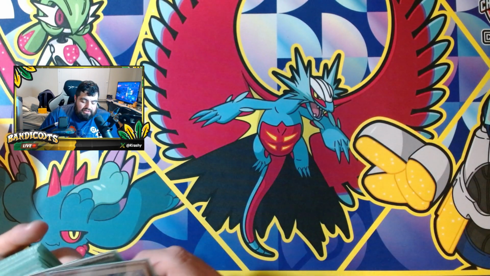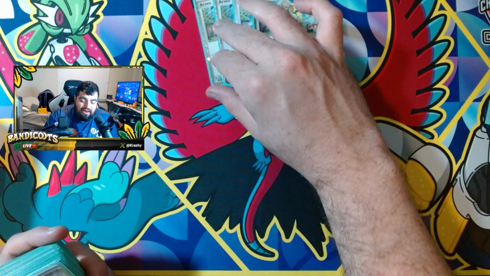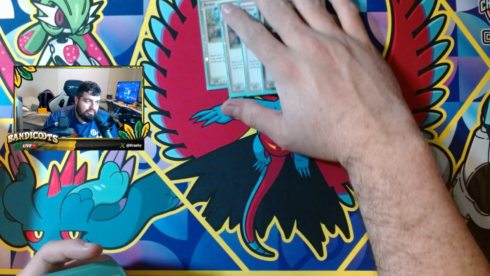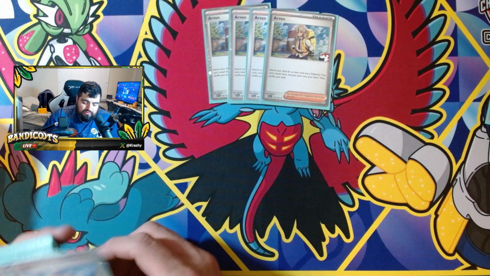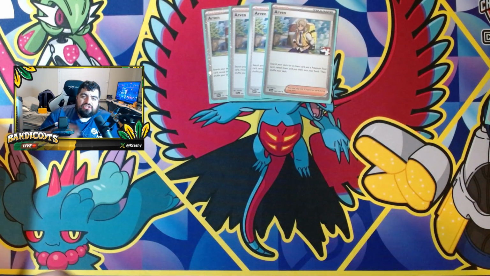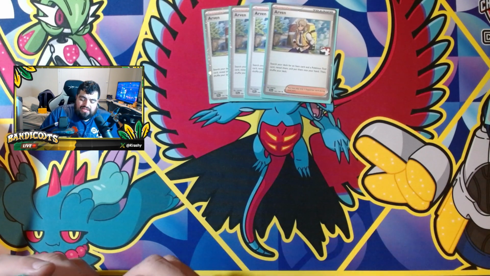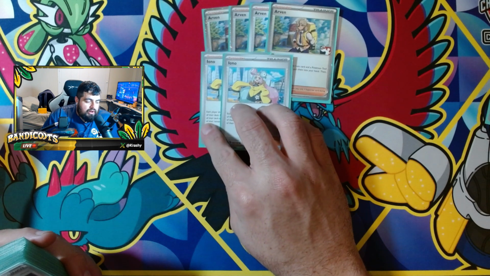All right, next we're going to be diving into our supporters. So we have the 4 of Arven. Again, Arven, phenomenal with these builds, the Buddy-Buddy Poffin, the Forest Seal Stone, and other tools that we're going to be using. Really, really great choice. This is where I started to make some deviations and my own flavor to this deck list. As opposed to 3 Iono, we're only going to be running the 2, and we'll talk about why in just a bit.